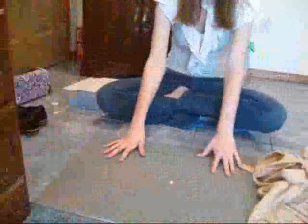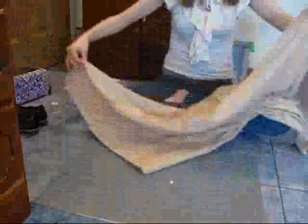Okay, so I have my mat laid out here, and I'm just going to take the fabric and fold it over. So you can see this is basically just a square. So I'm going to fold it over like this, and even these edges out. Now, one important thing to keep in mind is if the fabric has a created straight edge, like this edge here, this is the finished edge, use that as your guide to how straight you're going to be going. So what I'm going to do is fold this in half again and lay it down on here.